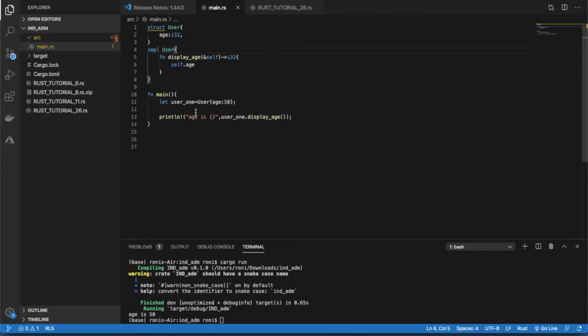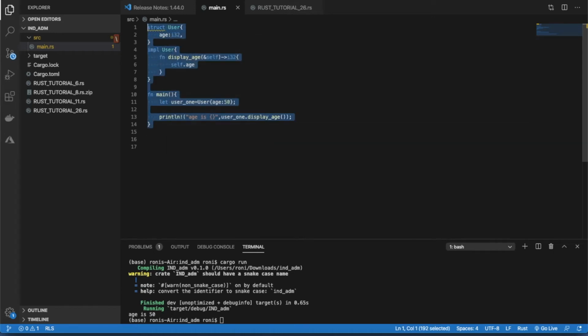For doing this, you have to use the impl keyword, and you have to use self when you are not having more than one argument. For only one argument, it is self. Self means the struct itself, or by default the struct. So using the dot after self, you can easily access all the struct members, every variable. So this is one way of doing this.